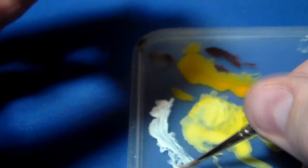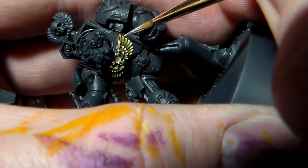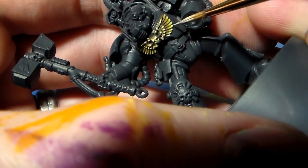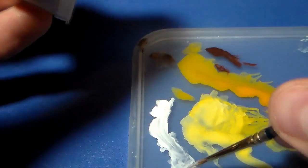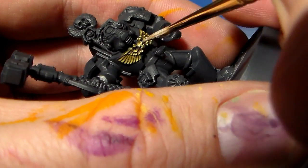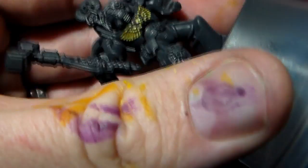Always keeping that medium mixed in with the small bit of paint on the palette to make sure it's nice and watery and flows very well. Because it's so thin, I'm actually having to double dot — I'll put a first dot down and then a second dot in the exact same place — because the color saturation isn't 100%. But keeping the paint this thin keeps it nice and smooth.